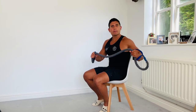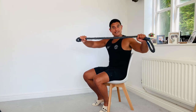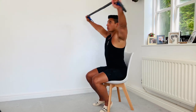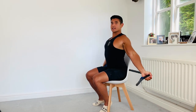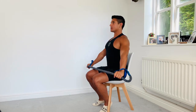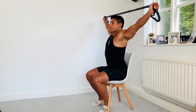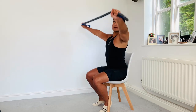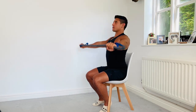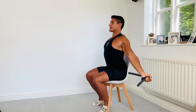So our first warm-up exercise is going to be some shoulder rotations. Just make sure your band is under tension, like so, and all we're going to do with nice posture, coming all the way back, trying to get the band to touch the back of your chair and then back to its original position on the lap. That's one. Two, we're going to do 8 reps, so all the way back, nice big chest. Good, 3. When you get to this position here, squeeze those shoulder blades together.